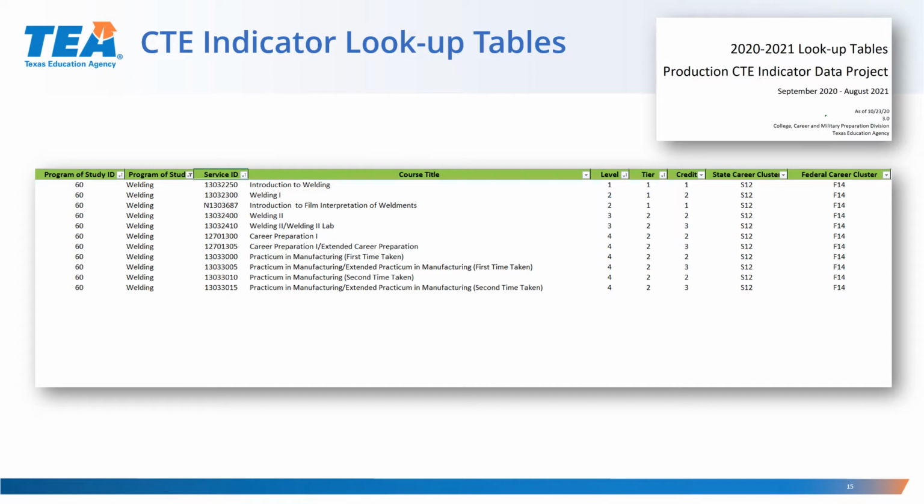And here's a quick tip. This is an Excel workbook. It has multiple tabs or sheets. When looking at a specific program of study on the master sheet that has all of the courses within a program of study, if you filter on the program title, the sheet will collapse and show you only the courses within that program of study. And this will make it a lot easier when you're talking about a specific program of study.